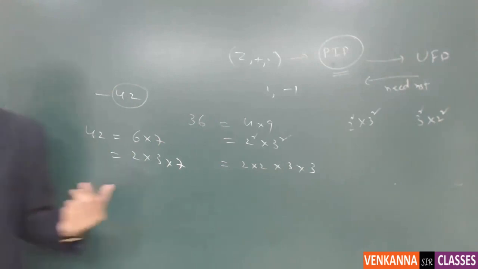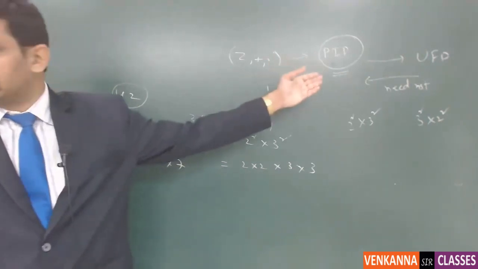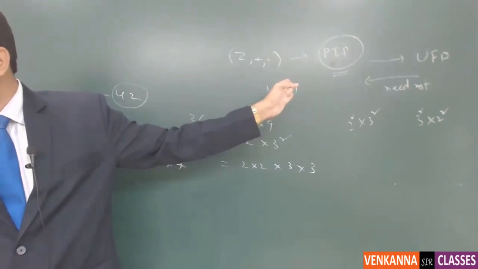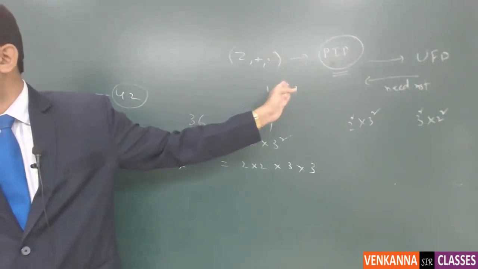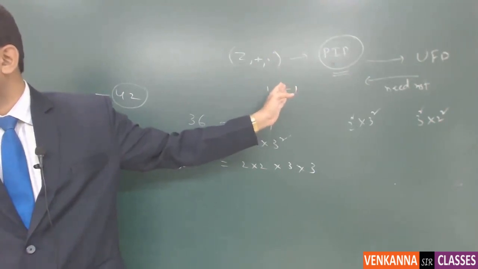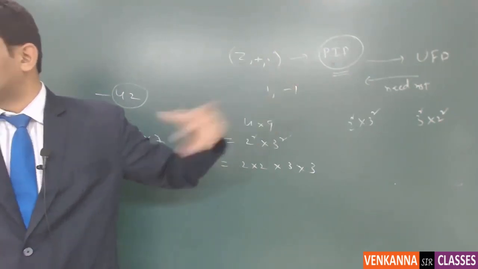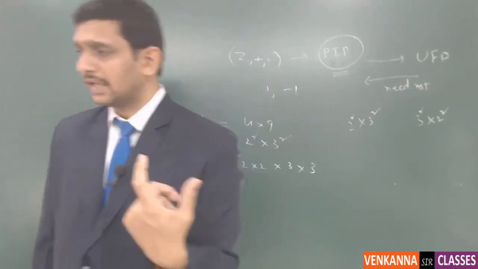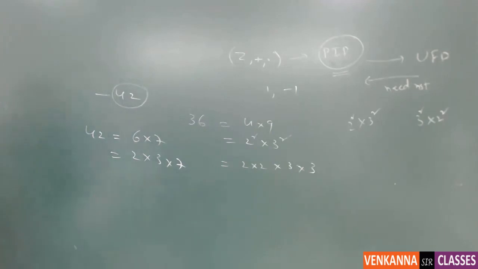So how to prove that a UFD need not be a PID? That is our question. UFD need not be a PID. Is that your question? Or the definition where each Pi is an associate of Qj? Is that your question with regard to the definition? Tell me. Yeah, the second condition of UFD.